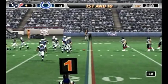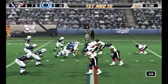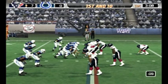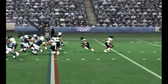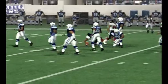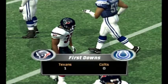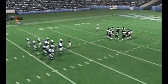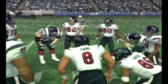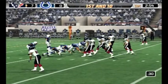Ball on their own 21. They'll go from the I formation. Lucky. It's off to the back. Doss comes up to make the play. They brought some extra people but couldn't stop him before he got the first. And run blitzing these guys isn't a bad idea because you know they like to run. You've got to be sure to bring guys in the right place. If you think they might run to the outside, additional blitzers in the middle isn't going to help you much.